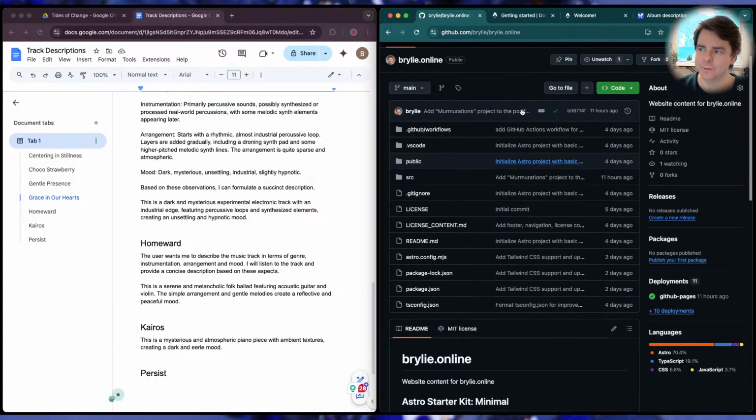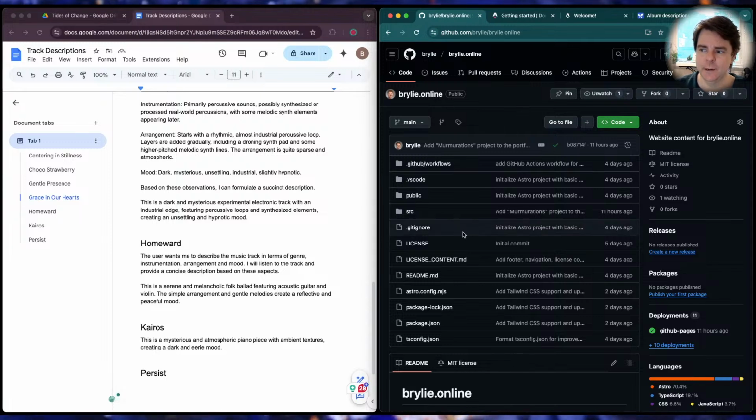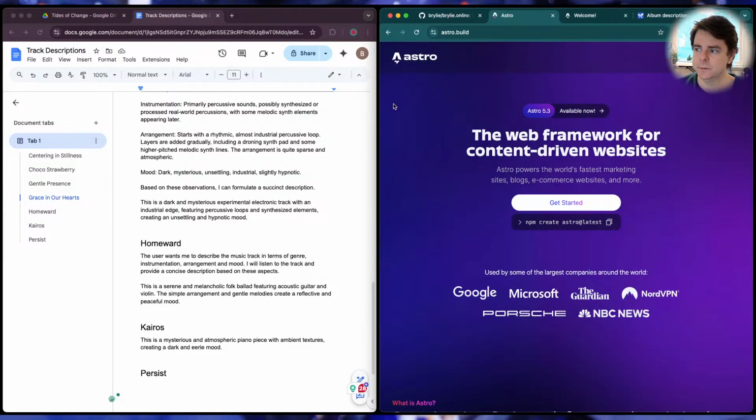And this is open source on GitHub. If you just want to see how I've structured the site, I might be able to share some ready-made template or something like that based on my experience. And the Astro project is also open source and free to use. So yeah, you can check it out. Web framework for content-driven websites.